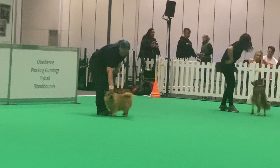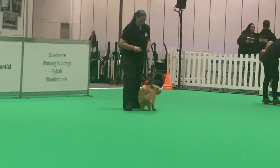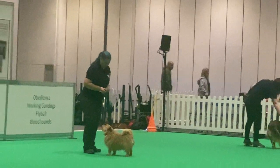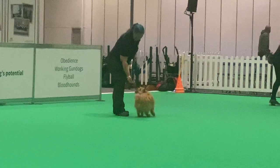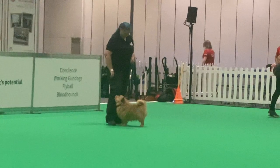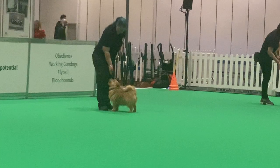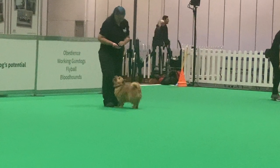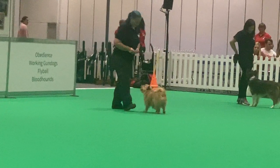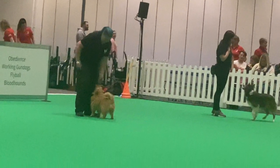After a day or two, you then start to name it. So as the dog goes clockwise, you say 'twist' to the dog and the dog gets used to doing that. Our next stage is when we take the food out of the hand — because you've been using the hand as a lure with the food — and we just use a hand signal. Over a period of days, we make that circle smaller and smaller until we don't have to use a signal at all and the dog's doing it literally on command.